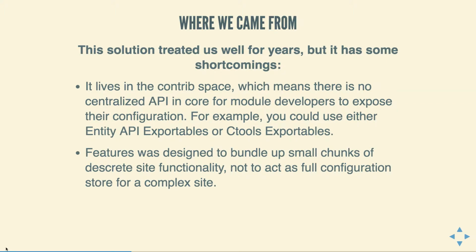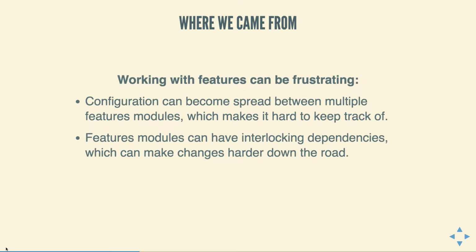Second, Features wasn't really designed to act as a central configuration store for a complex site. Really, it was designed to bundle up small pieces of site functionality and move them between different sites. And because of that, working with features can be frustrating when you're using it to manage configuration for an entire site, right? Configuration can become spread across a bunch of different features modules, which makes it really hard to keep track of. And also, these features modules can start to have interlocking dependencies, which makes changing them really hard. So that's obviously not great.